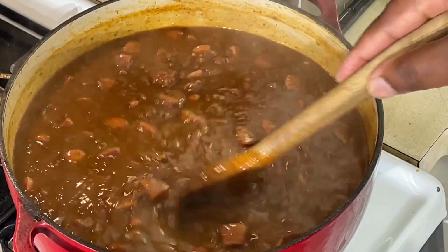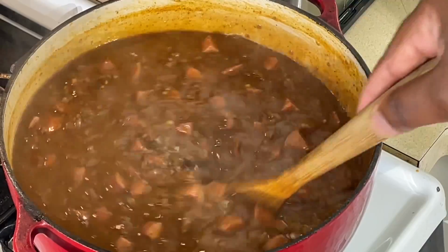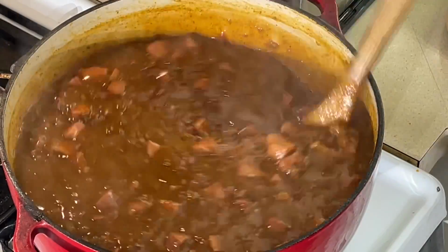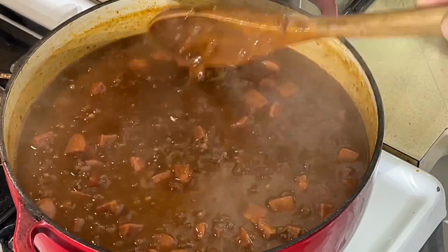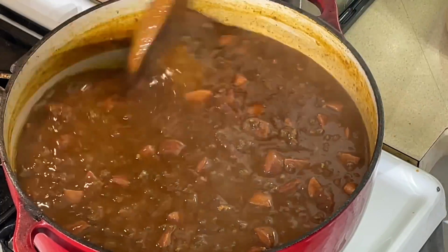See that? Now, I want to cook this about 5 more minutes, y'all. Get that flour taste out of there. And that's as thick as I want this, my chili right here, y'all. It's about as thick as I want it right here. See that? This is about as thick as I want it.